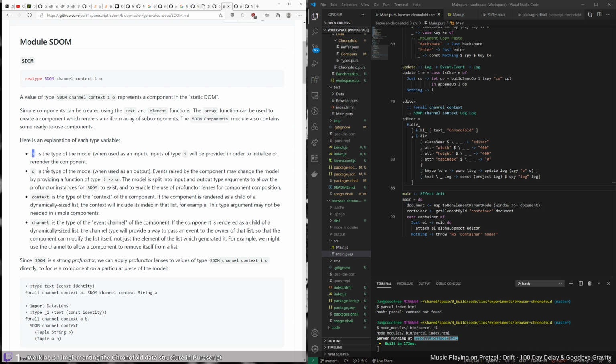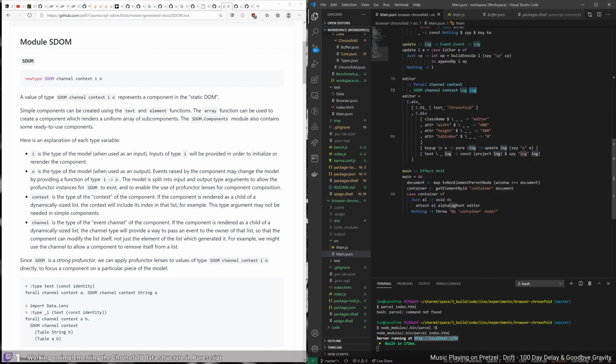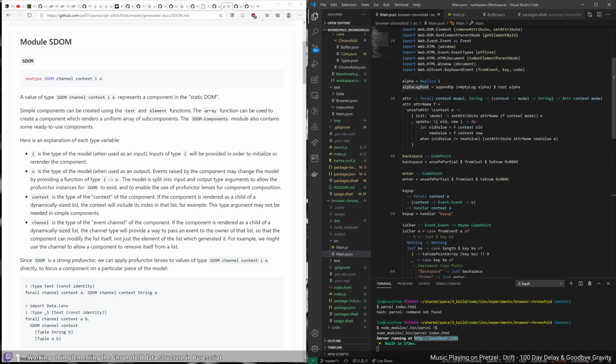And then there's an input and output. And so for our example, we just decided that this is the log. And so it makes things incredibly easy to hook up. We can basically say that an editor is something that has any channel or context. We don't have any particular channel or context to define here, but it takes a log as input and a log as output. So it means that we can initialize the log in the same way that we initialize our log in our tests, just by giving it a replica number and appending this root operation at the beginning.